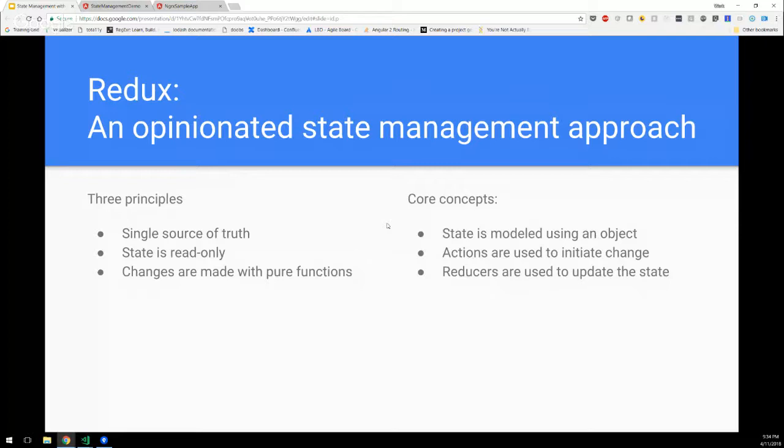And then lastly, in order to make sure that changes are made with pure functions, we're going to use what are called reducers in order to produce our new state. So reducers, that's just a fancy word for function, but it happens to be a pure function that has these desired characteristics that we're looking for. It understands that given a particular action and given the state of my application, what do I need? What business rules do I apply to produce the next state of our application? So ultimately, we're creating a giant state machine to handle our application's transitional edges for their state.